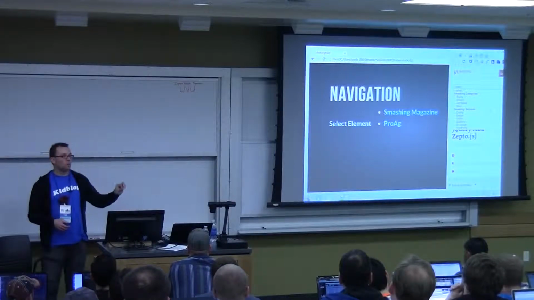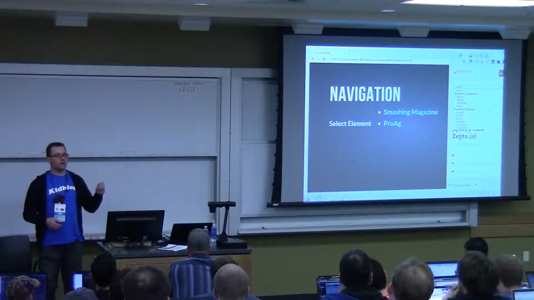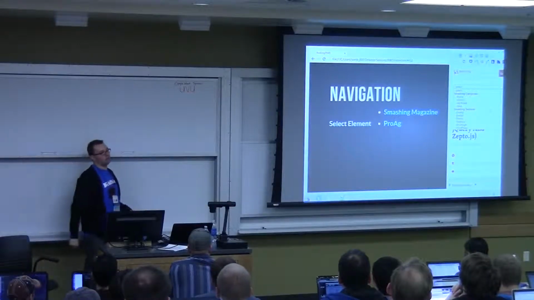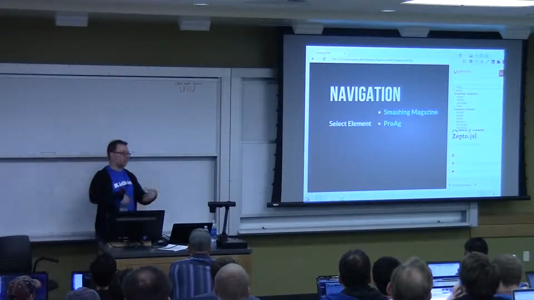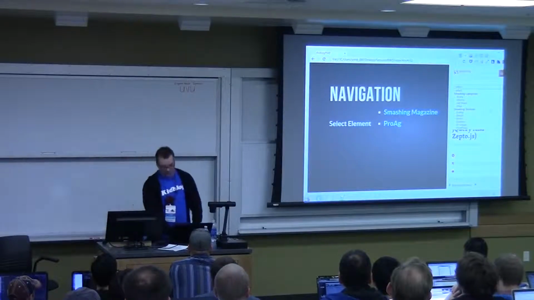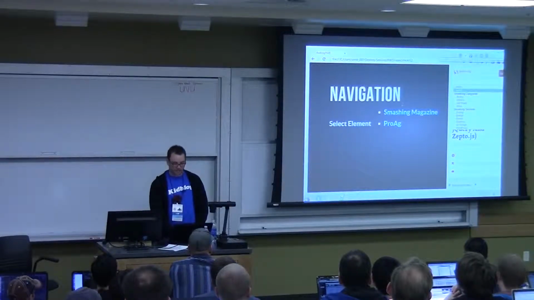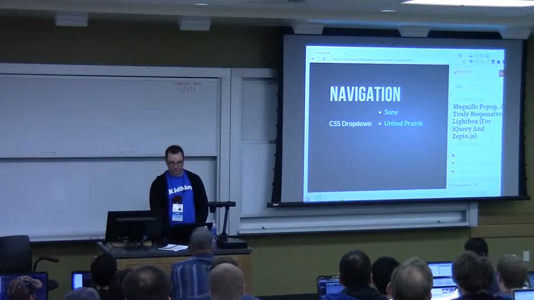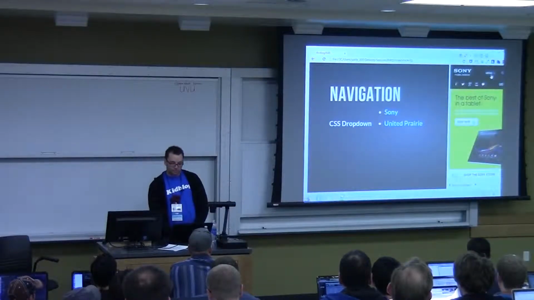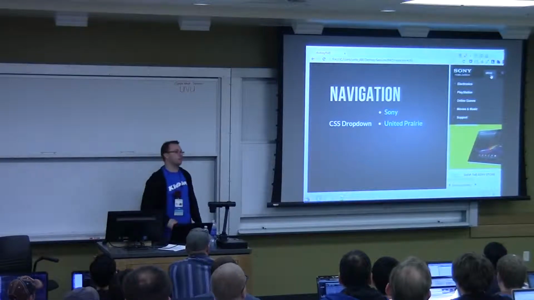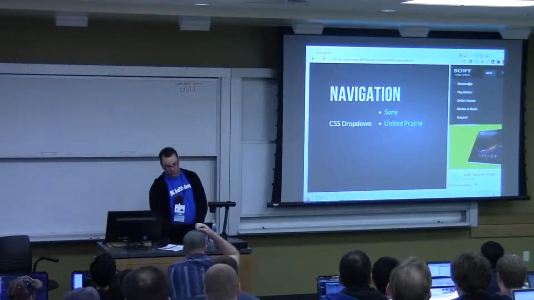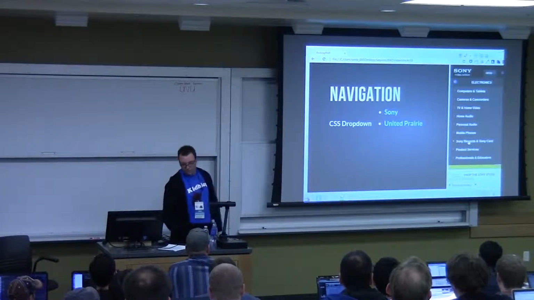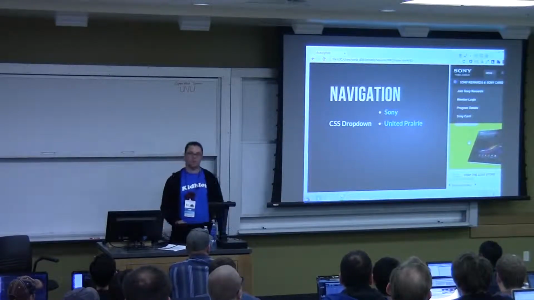It takes your normal menu that's based on nested, unordered lists and turns it into one of these select boxes. And so if you select one of these, JavaScript fires and it navigates them to where they need to go. So that's a select navigation. I actually like that. The next one is a CSS dropdown. I like this one too. I think that it's awesome, especially the way that Sony is doing it here. When you touch, it scrolls, and then you've got your next level of menu. And you touch, and it scrolls, and you've got your next level of menu.